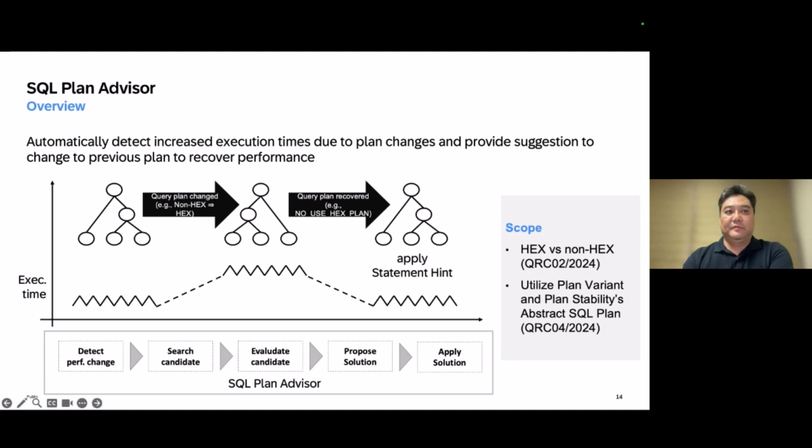As shown in the bottom part of the graph, we automatically detect, choose the candidates that must be compared, evaluate the results, propose a solution, and apply it. With the current release, we are initially releasing with the HEX versus non-HEX comparison, but eventually we'll expand it to the other causes I mentioned in the previous slides, to be included with the QRC04 release.